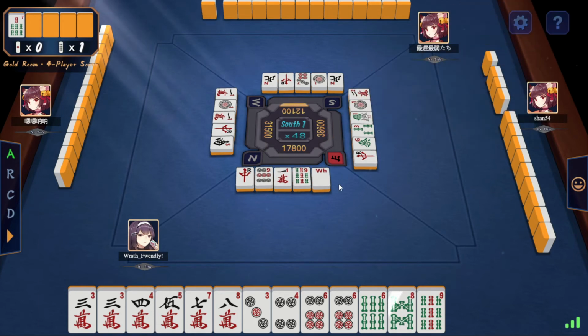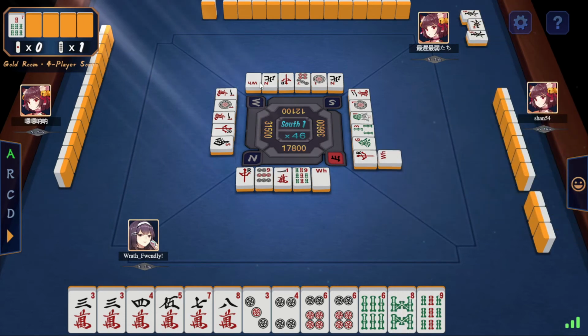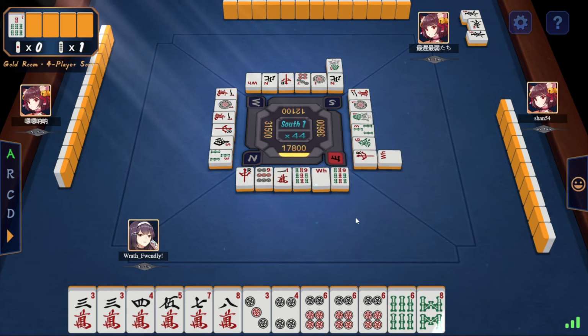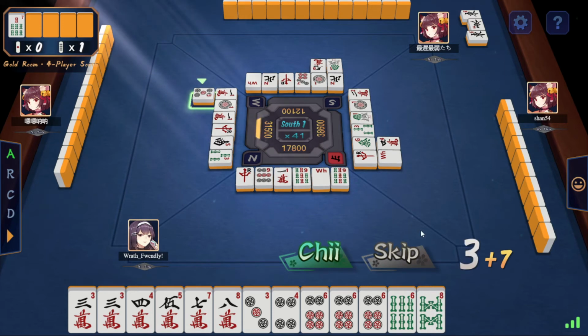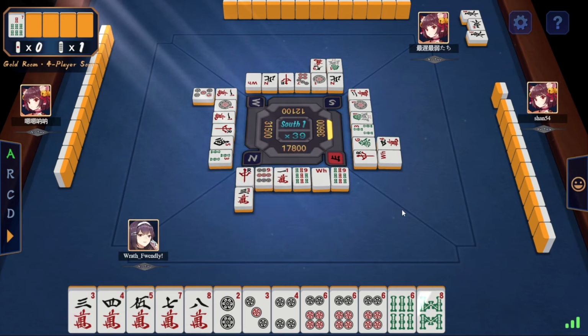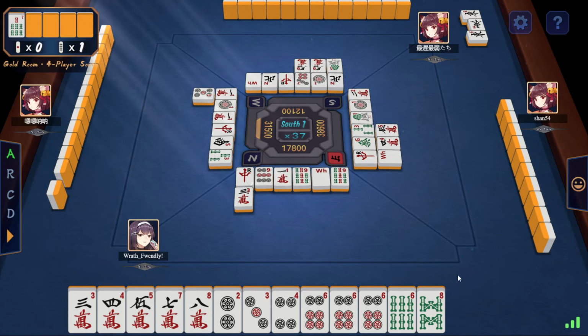Yeah, here I think we want a bit of distance here. Another pawn. Man, this guy's just going so fast. Good draw here, but I already threw away my 9 souls. Yeah, draw an 8. Or Tanki wait on this 8. Okay, good. Yeah, we're just gonna go like this. Allowing for the chance to either Tanki or just still use the Dora somehow.